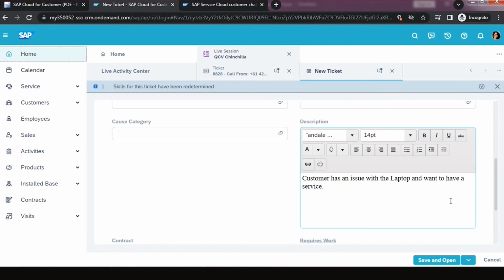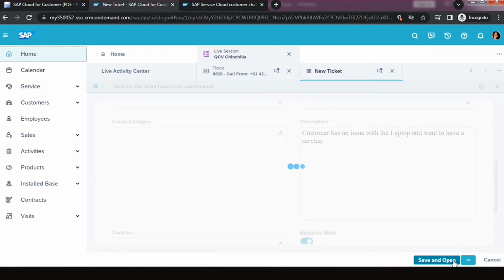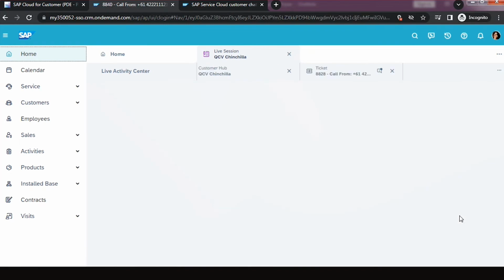So in this, we will be updating a brief description of the issue the customer is facing, and click on save and open. Once it is saved and opened, it will be navigated to the respective teams who will be working on these tickets.